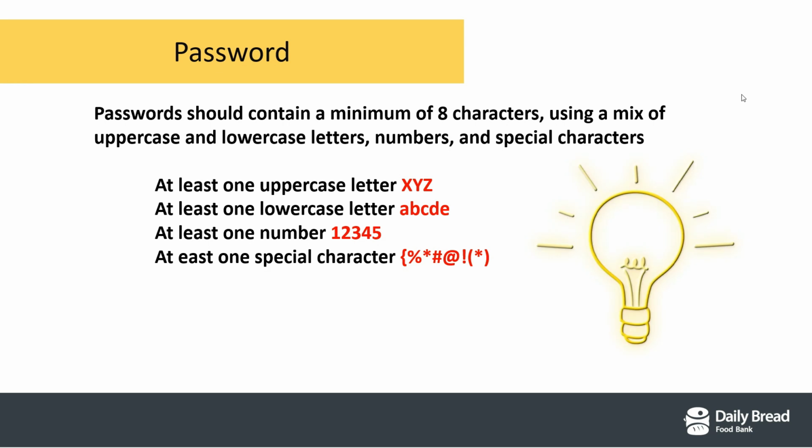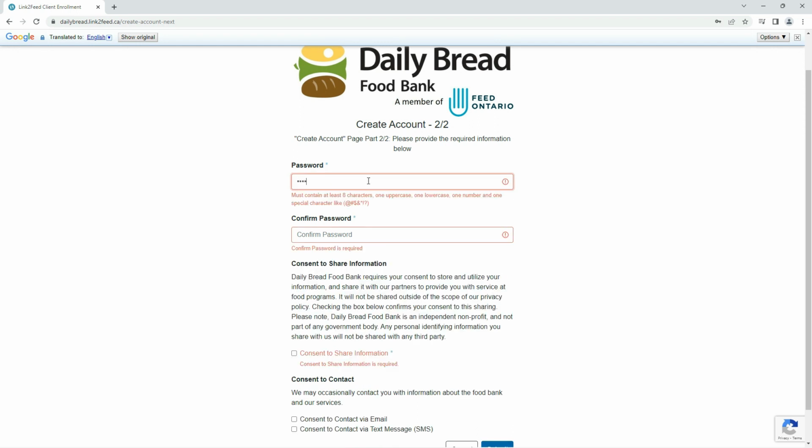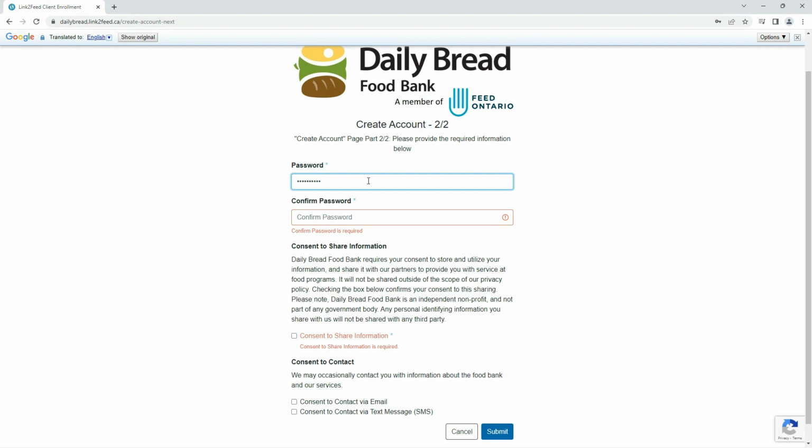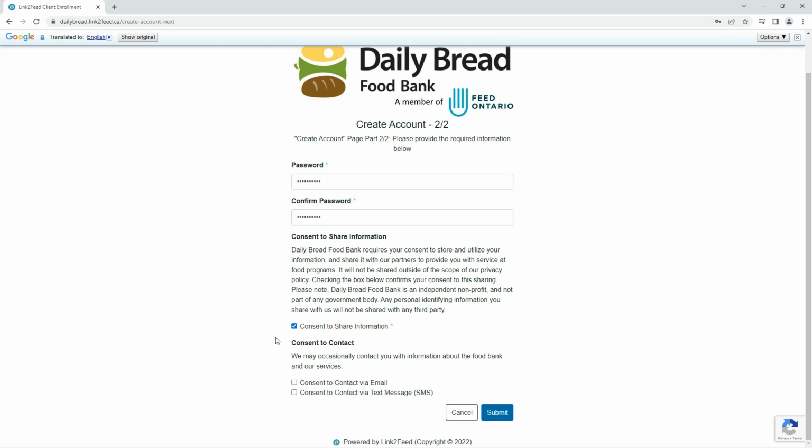We're going to go back to the page we were on, and I'm going to assign a password and repeat it again. And then I consent to share information. And then I can be contacted via email or text message, whichever we feel more comfortable. I'm going to ask for email and then submit.